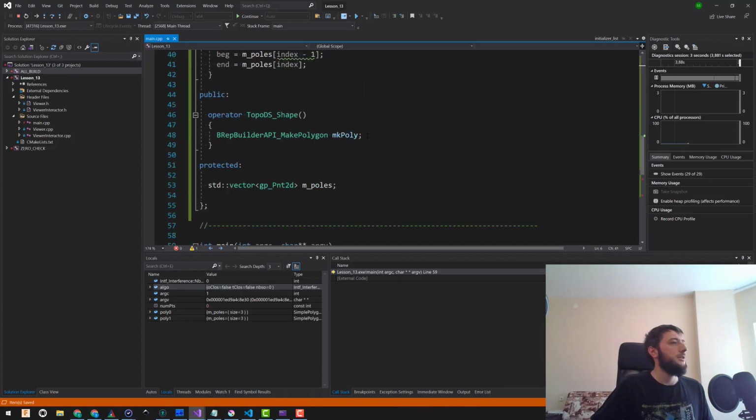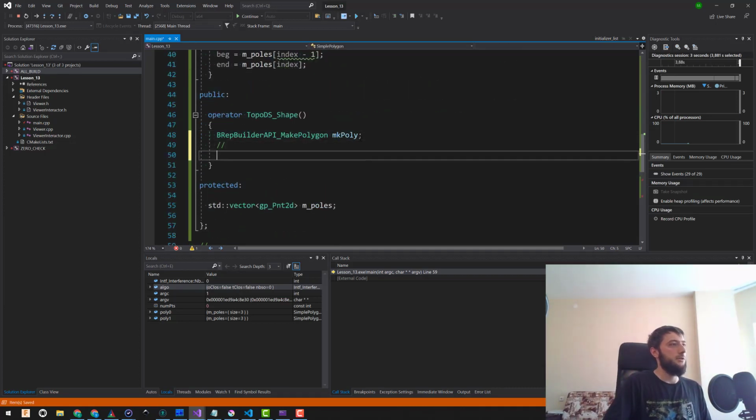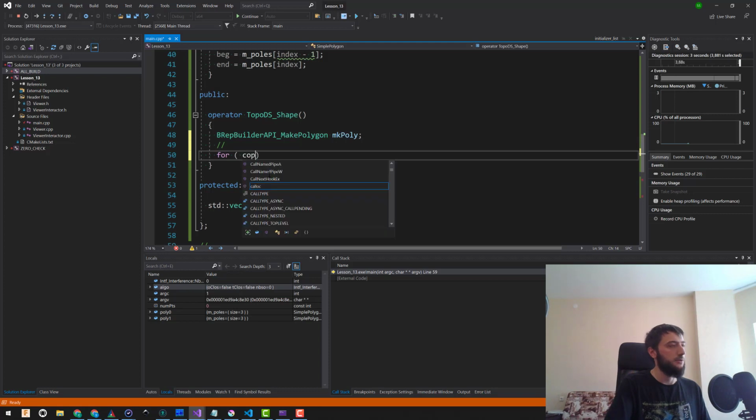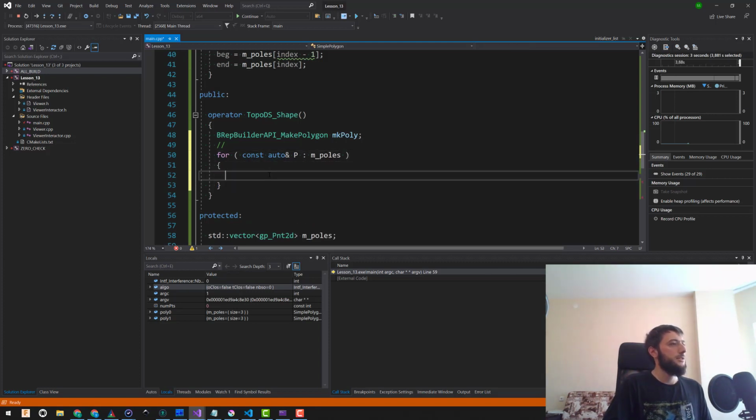So there we go, and now I'm going to iterate over this container of my poles with a range iterator. So it's going to be just const auto, then p, then mPoles, and then mkPoly.Add, I think.